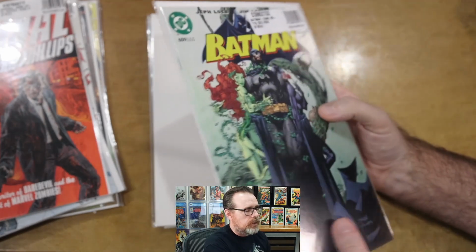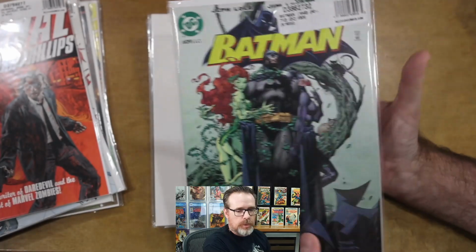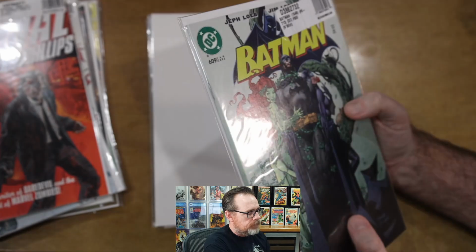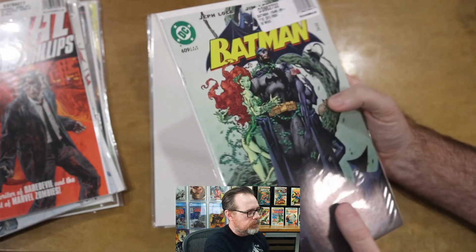And there's speculation that Hush will be in The Batman 2, the sequel to The Batman, as there were some clues put out that Hush would be that character. I don't know if it'll be like the main villain or maybe a collection of characters or villains, not exactly sure.